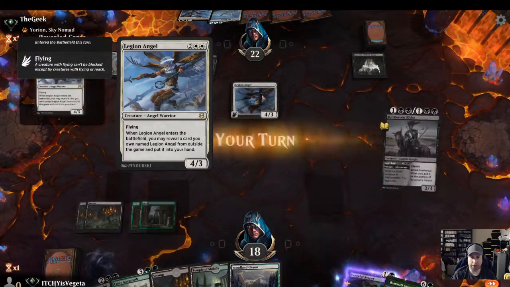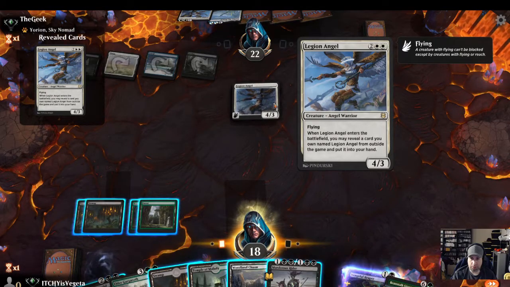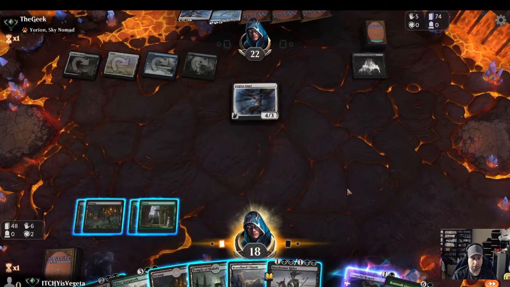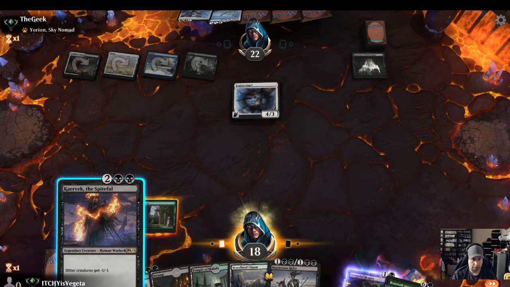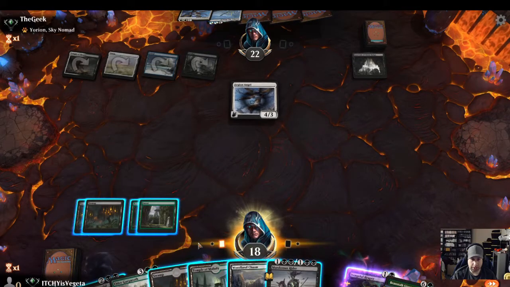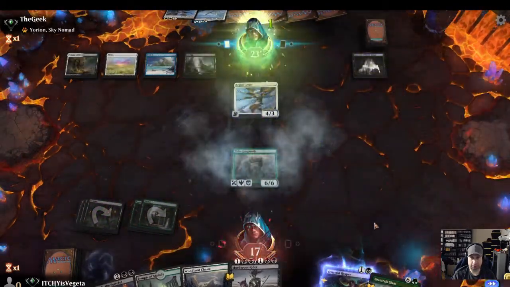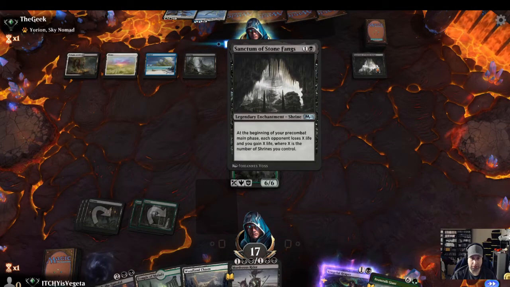My actual card deck. Alright, so whenever Legion Angel enters the battlefield, reveal a card you own named Legion Angel from outside the game, put it in your hand. Yeah, that's what he's got there. Alright, so I'm going to hold off on that. Gargaroth, I can cast that if I want to, and I think I will. So this guy's going to be doing damage to me pretty much every single turn.